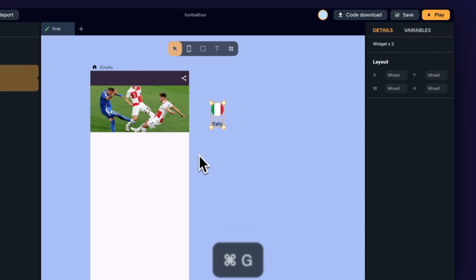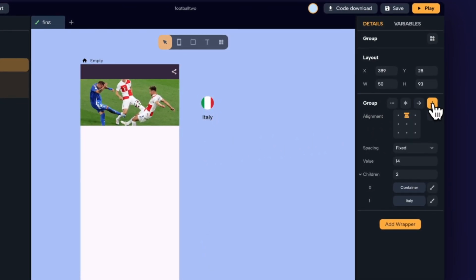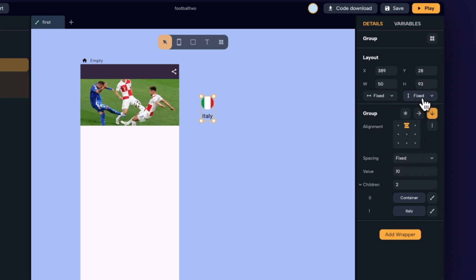Select now these two widgets and press Ctrl or Command G to group them, and change the orientation of the group to be a column.